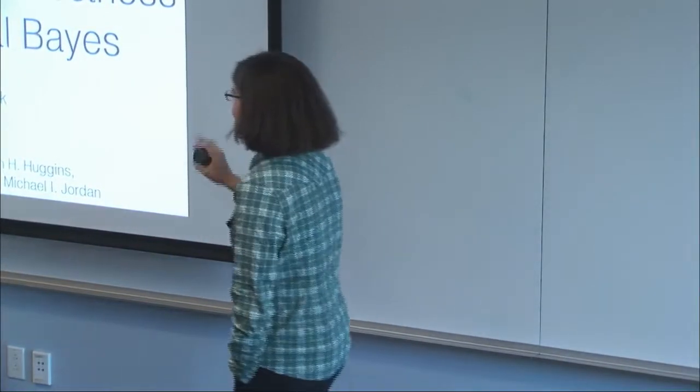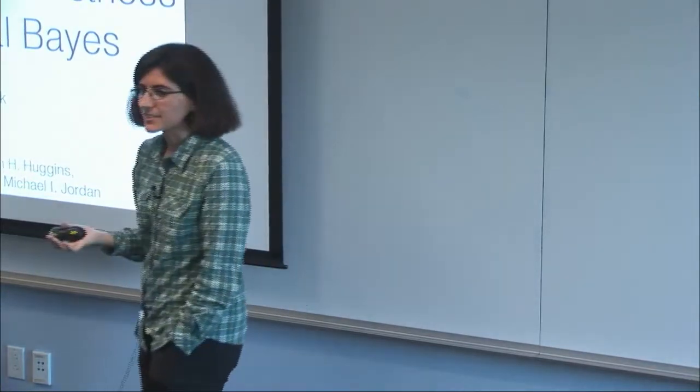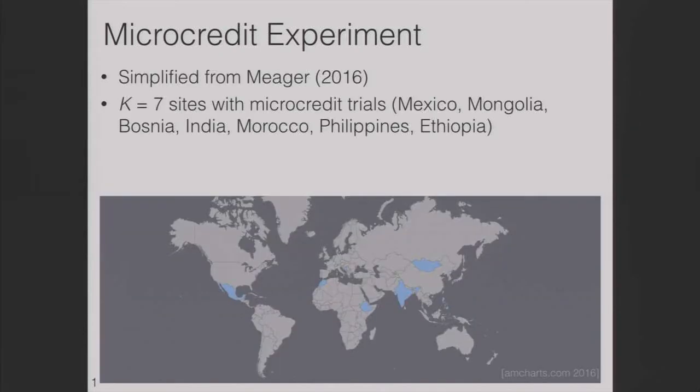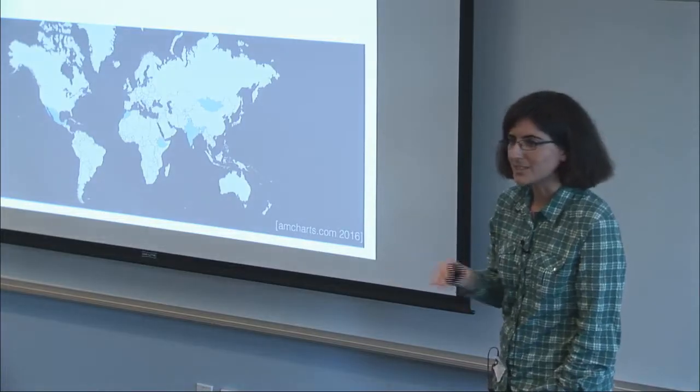Anyway, so today I'm going to talk about how we can quickly and accurately quantify uncertainty and robustness with variational Bayes. So before I get into the details of that statement, let me just start by talking about our motivating data example in this work. We've been looking at microcredit, and more to the point, our collaborator Rachel Meager, who's a fantastic economist, has been looking at microcredit, and we've been working with her. So if I say anything wrong from the economic side, that's totally me, it's not Rachel.